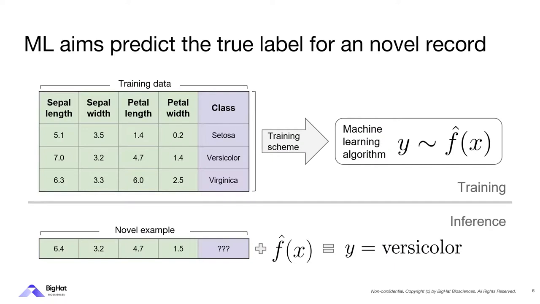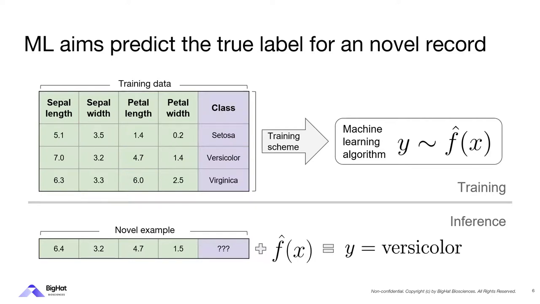So the goal of most machine learning algorithms is to create a function that can accept as input the feature values for a record and emit an accurate prediction of what the true class is given those features. And the machine learning algorithms, if you think about it as f-hat, really are divided into 2 key phases. There's a training phase and an inference phase. Let's start with the inference phase first. Inference assumes that you have a well-trained, good model f-hat.